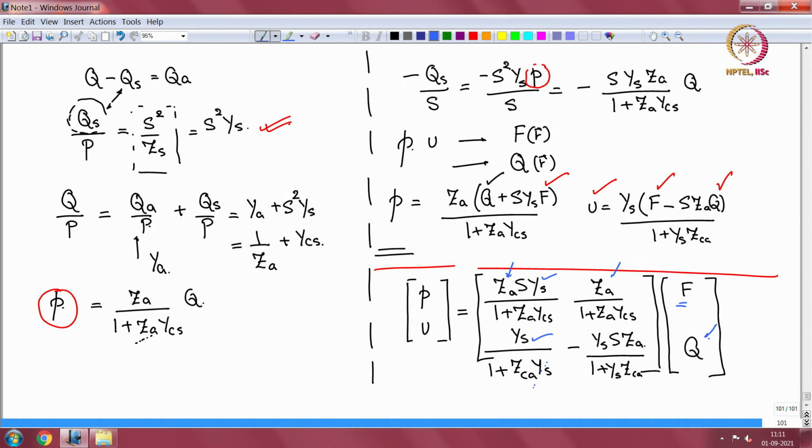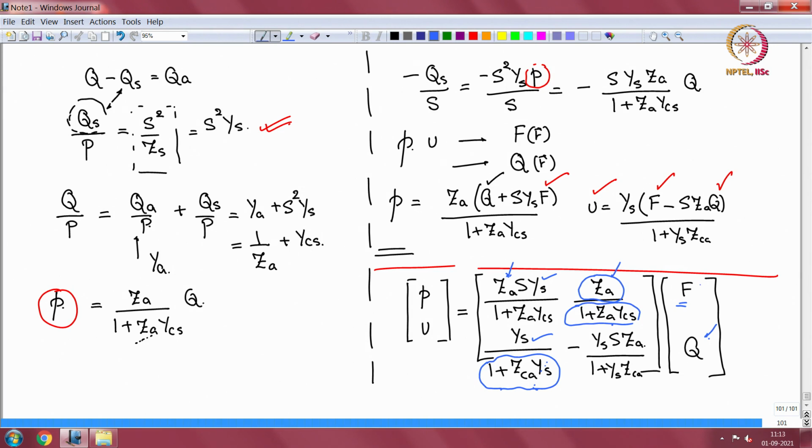Okay. So this term goes to 0. Particle velocity is just F over ZS. Now if the system is not in vacuum, a pressure gets generated, which opposes the applied force and thus reduces the particle velocity to U, which is given by this entity with a denominator. And if in addition to that a flow Q is given, a pressure increment of QZA should have happened, provided ZS was infinity or YCS was 0. But as ZS is finite, the pressure is reduced since the structure deforms, and therefore you have this additional denominator. You do not get that much pressure.